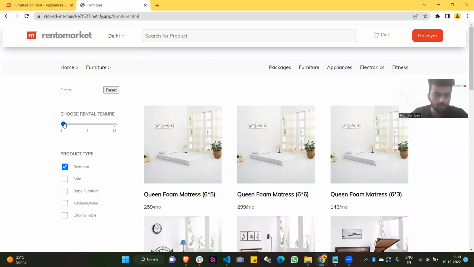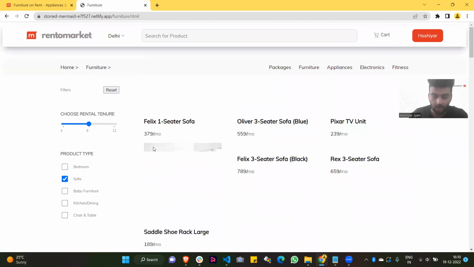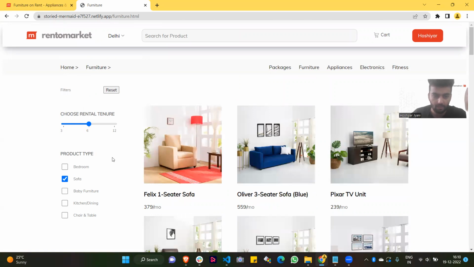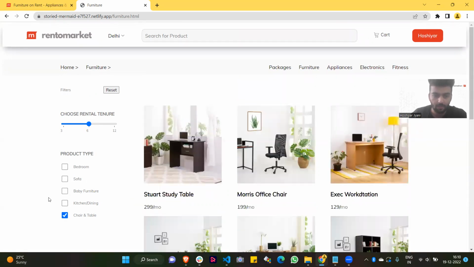You can choose the tenure of your product. After that, you can sort by categories. If I click on sofa, then you can see all items related to the sofa category in front of you. All these buttons are in working condition.